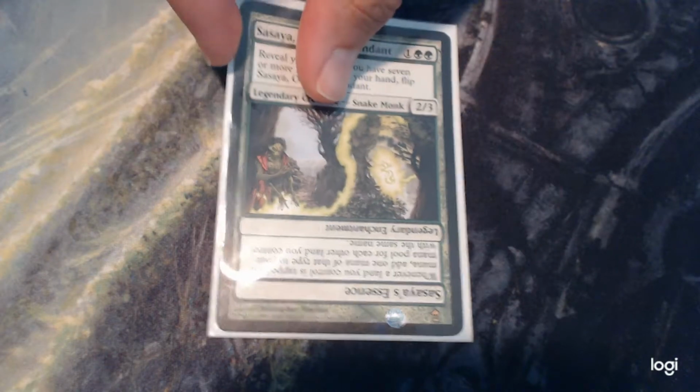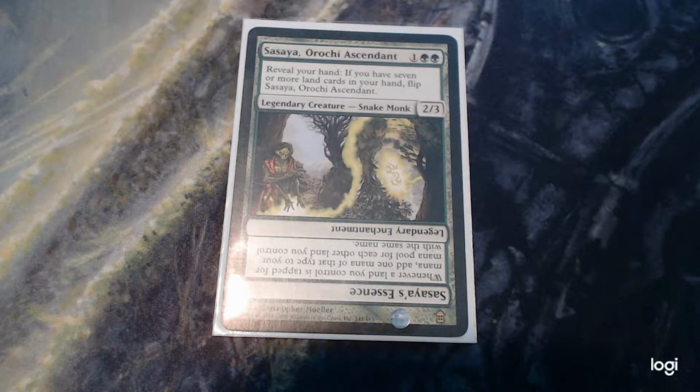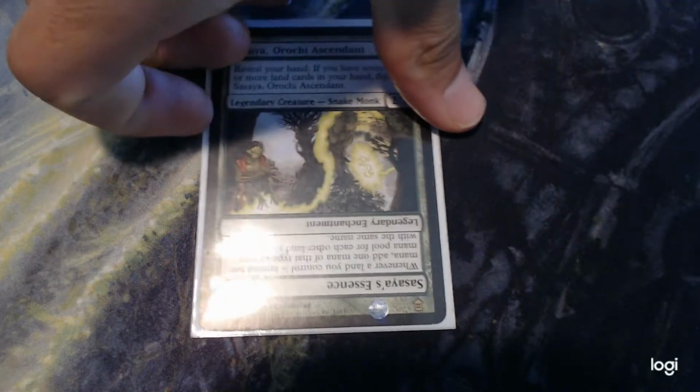In order to activate, you need to reveal 7 land cards from your hand, and it will become a legendary enchantment rather than being a creature, so it will not be able to block after. Something you should be aware of.